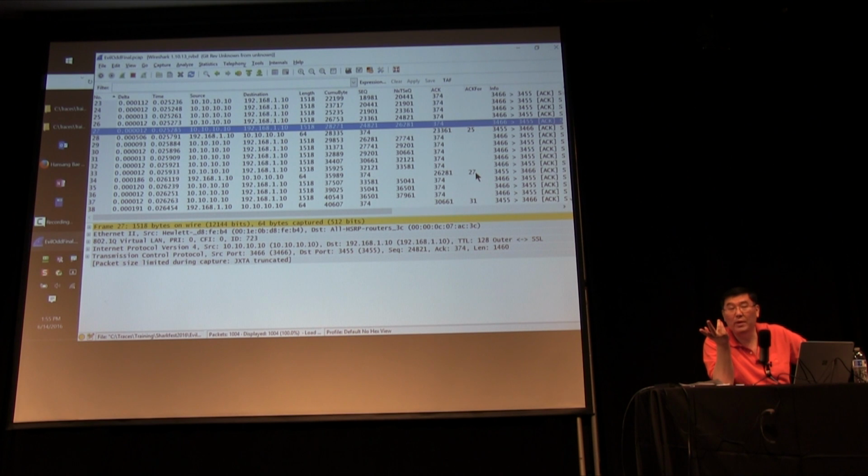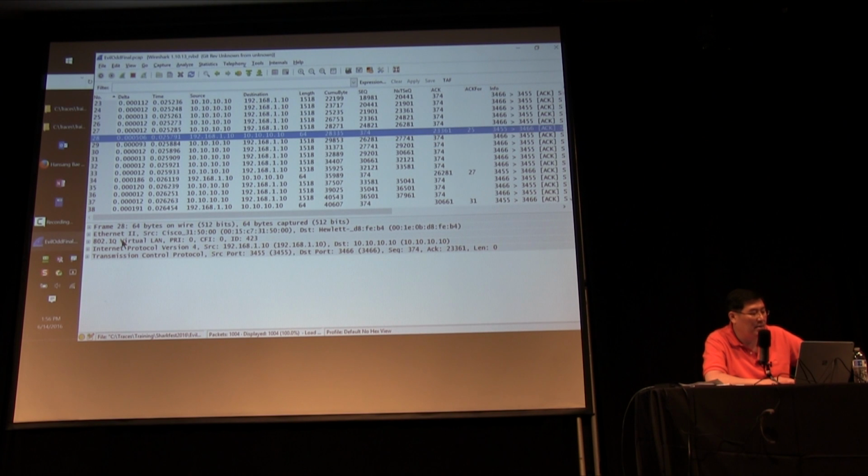So lower window, maybe. So why did we bring up this thing about the window size? Because at some point, if the window size goes down too low, it prevents you from transmitting, right? It's a good thought. But we know we didn't see a window size of 0, so it didn't completely stop. So let's take a look at the window size.